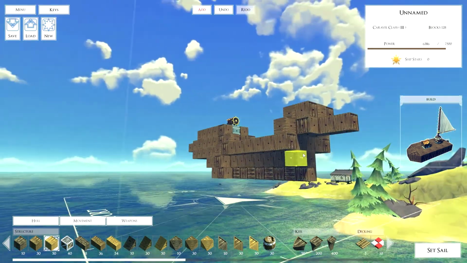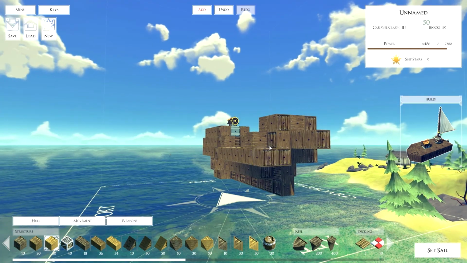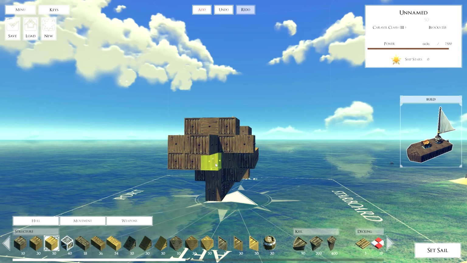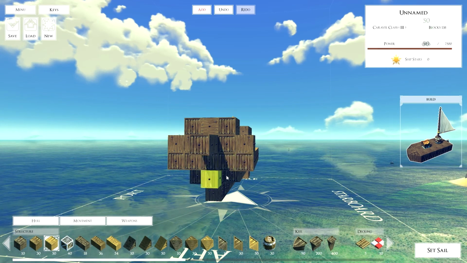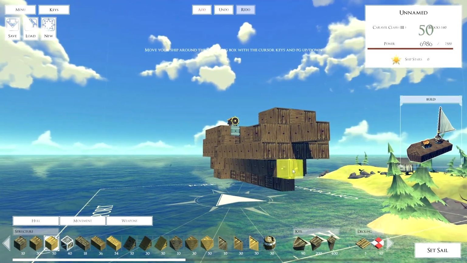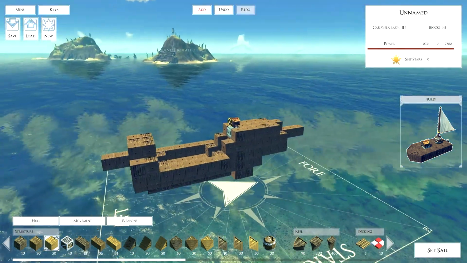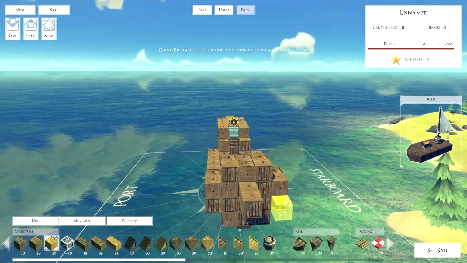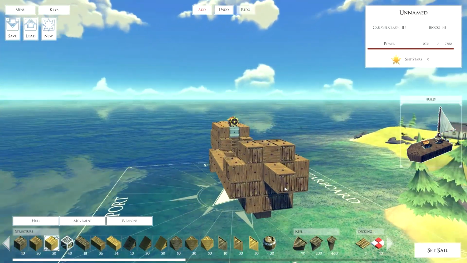How far out do I want this? I'm not sure how the physics work with this game yet, so I might be building something that's way too heavy or way too light. I have no idea yet. Okay. But we got the general back of the ship right here. And depending on if it's too heavy or too light, we can go ahead and add or subtract blocks as needed. I know they have ballast blocks, which are good, to make the ship heavier at the bottom.